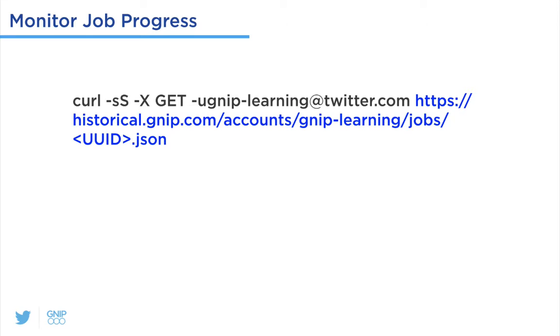So now that we've accepted a job, the next step is that we can monitor the progress of this job. And you do that by, again, doing a simple GET request against that job URL. Now keep in mind that this job is pretty short. It is just a 12-hour period. And although our estimate was 1 hour, it'll likely take much less time than that. So let's go check on the progress of this job.